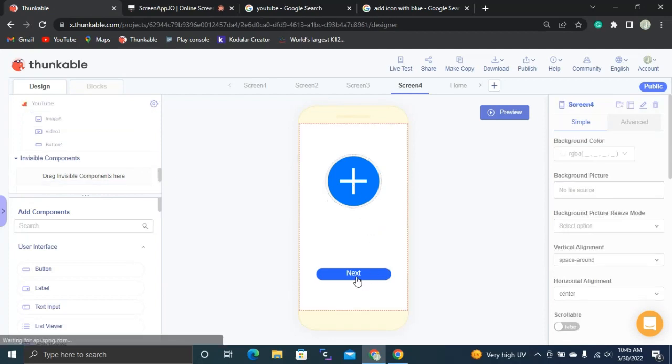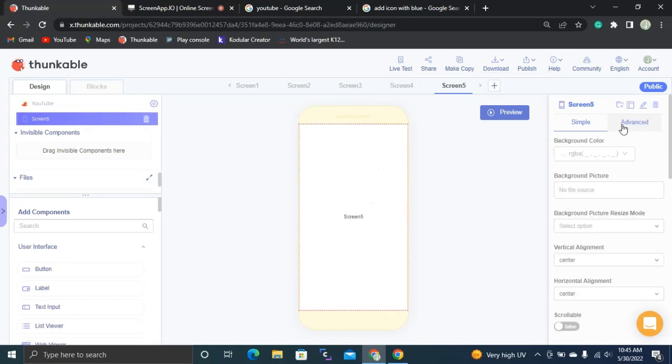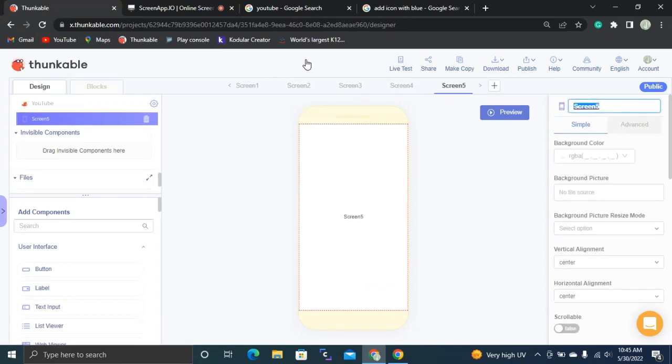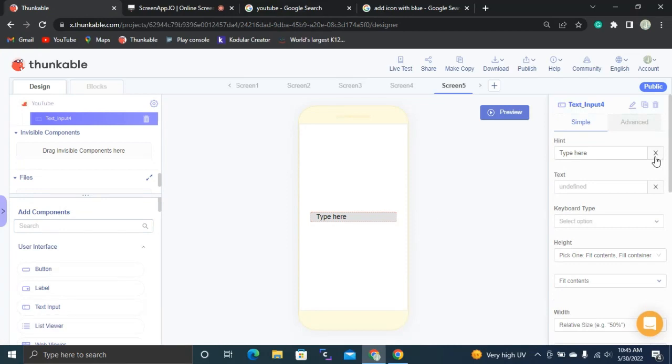Now it's good, right? Then when the user clicks the next button, he or she will be navigated to a new screen, which is the screen to fill in the details. Now the user has filled in the thumbnail and videos, and now we need to set the text inputs. We need to input the title for this video. After the title we have the subtitle, and after that we will have a description part.